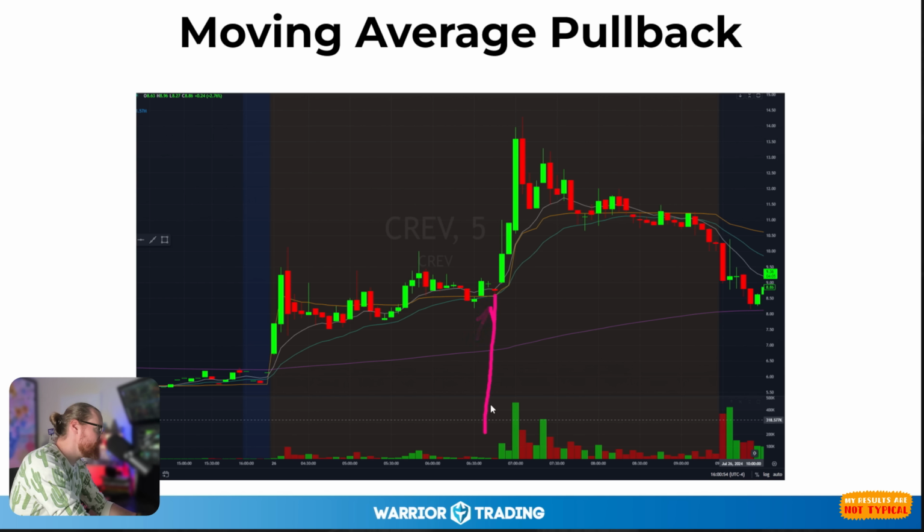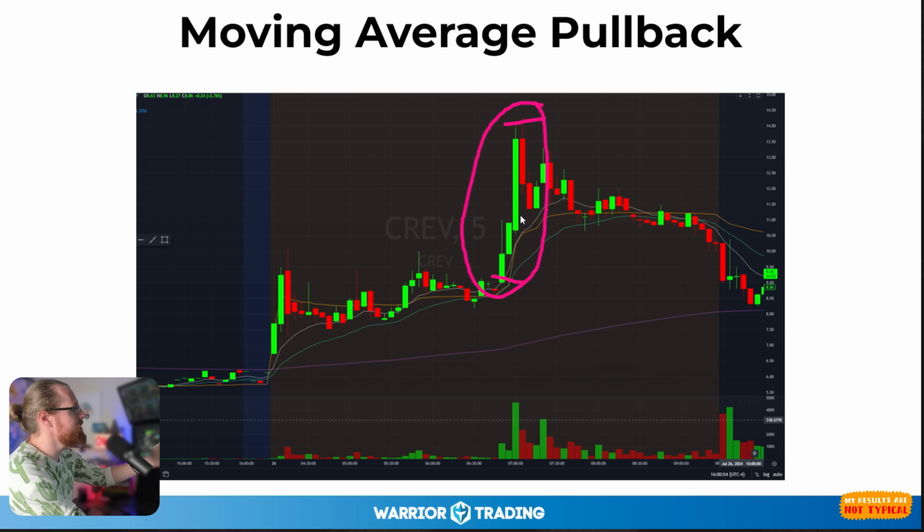Now, if we look at these candles here, this green one has the volume. So once we started to get the volume and it started to pull away, this is where I got in. And what I was looking for was a retest of the high here, a break of 10, and we got a squeeze all the way up to 11. Then we got a micro pullback, and we got a push all the way up to 12, to 13, to $14 a share. So this actually went from $9 to $14 a share.